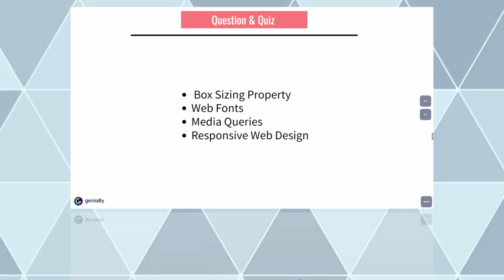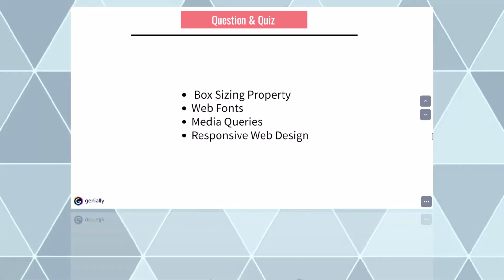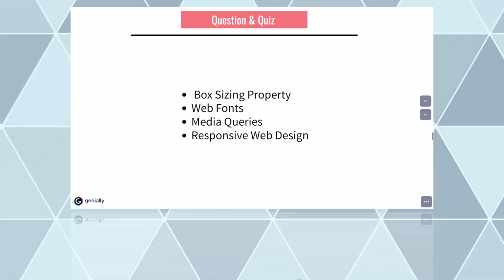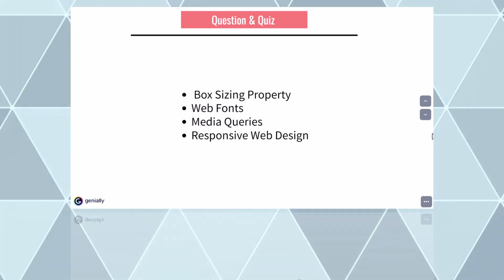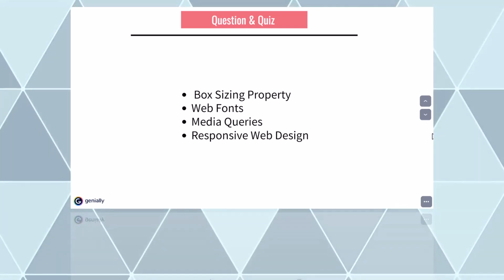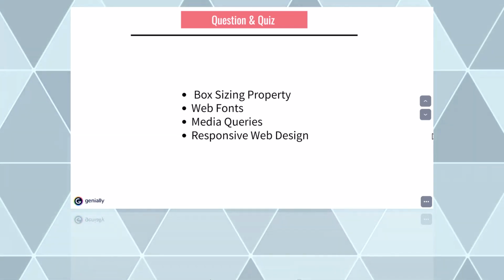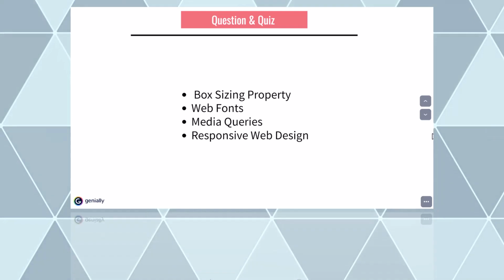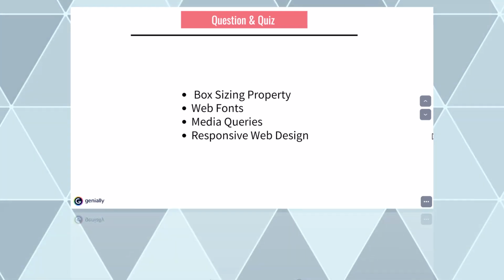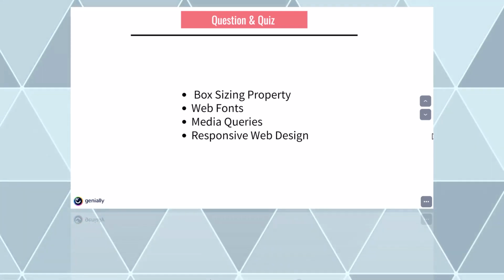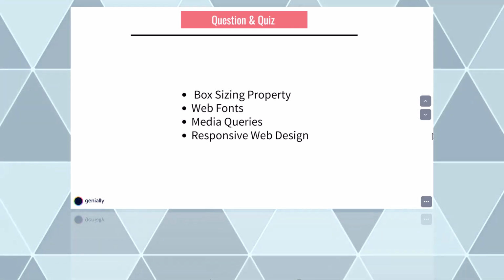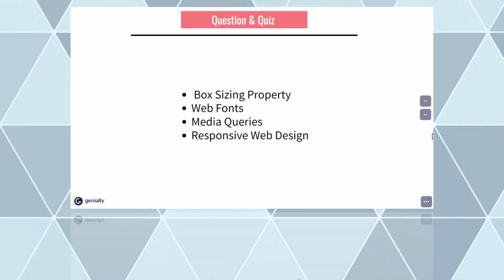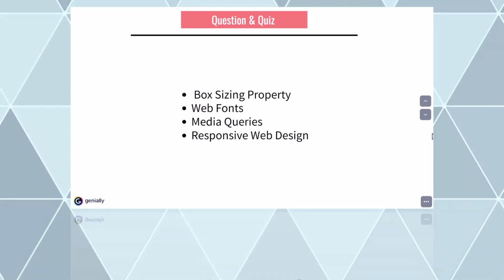I did a bit of research on media queries and box sizing. My findings, I'm still grasping it, but with the media queries, I found that you could use the media keyword.